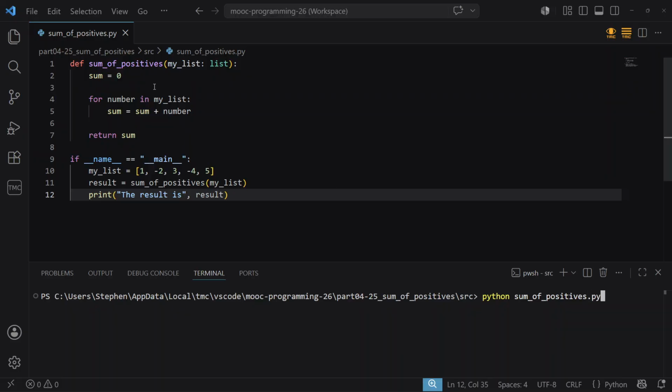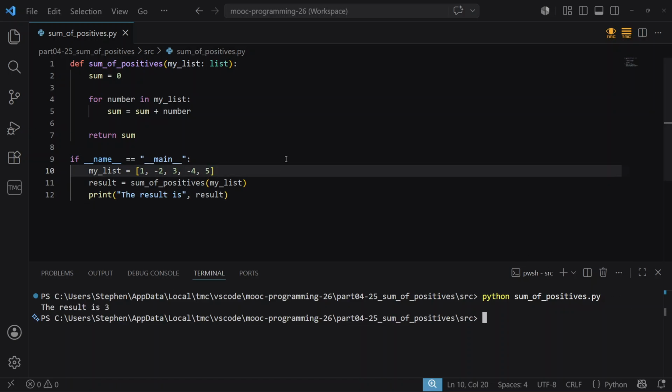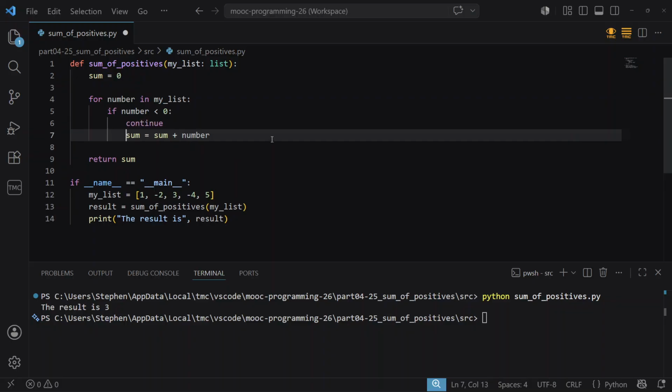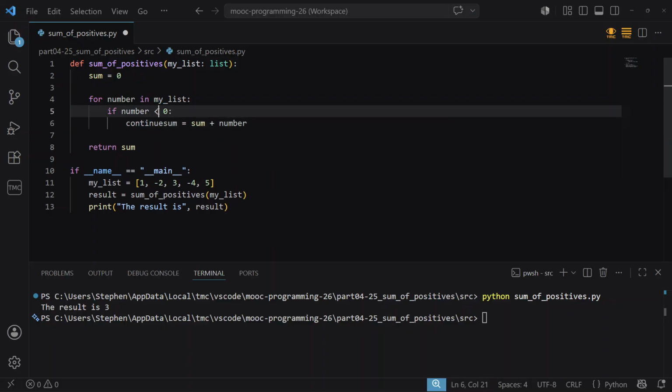Now this is going to return the sum of every number here. So again, the result is 3. It should be 9 because we only need to add the positive numbers. So here we're going to say if number is less than 0, continue. Well, actually, we should do it like what we learned earlier.